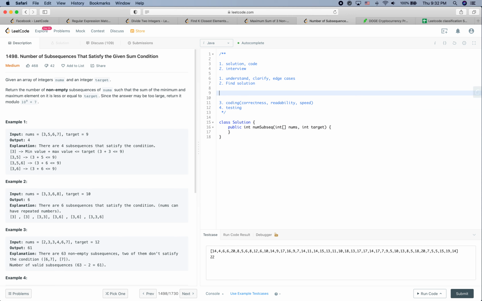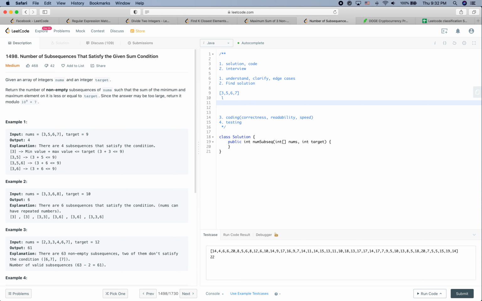So the solution is, first of all, we sort the input array. Suppose the input array contains 4 numbers, 3, 5, 6, 7. After we sort it, it is something like 3, 5, 6, 7. So we will keep 2 pointers, the left pointer and the right pointer.